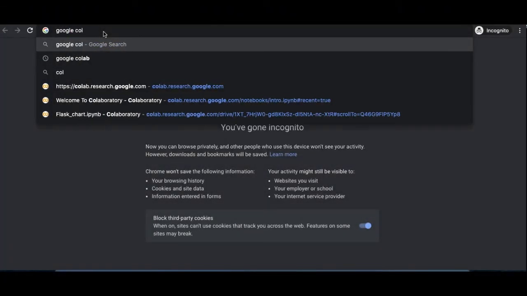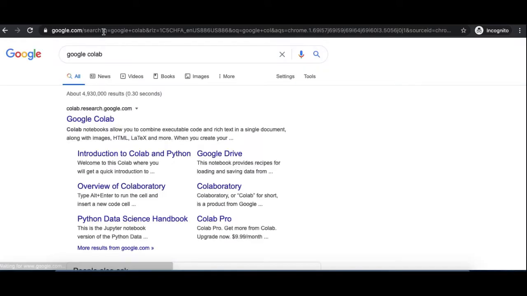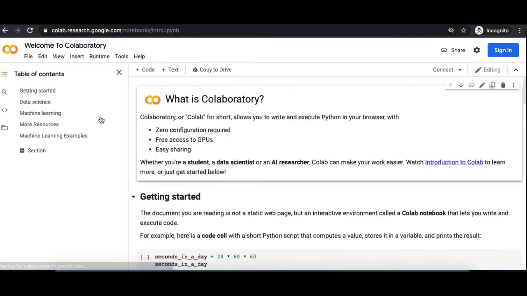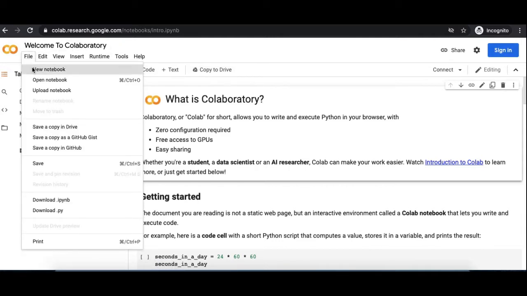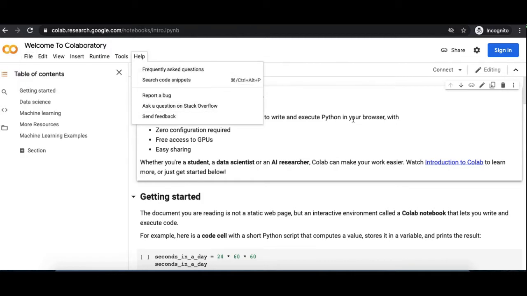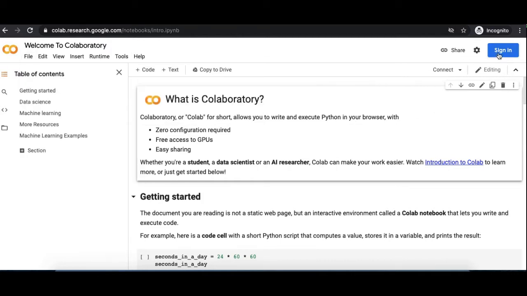So here I'm just showing you how I access google-colab. As long as you have a Google account, you can jump straight into using a Jupyter notebook with the environment set up. Doesn't matter whether you're using a Mac or PC or some kind of Linux operating system. You can jump right into using Colab.